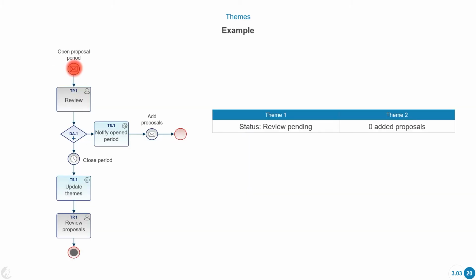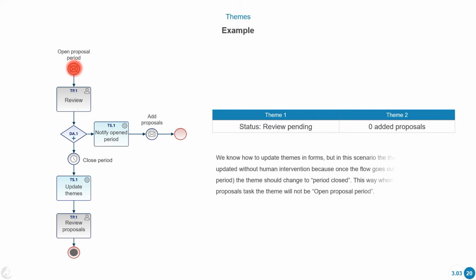Now here we can see an example where the flow goes through different objects, and obviously this is a very simple example because we're just going to split the flow of the process in two different directions. We have a DA gateway that sends a flow to different objects. So here we can send the flow to this object, and down here we're going to send it to this object. Now we can see the values in themes 1 and 2 are these. This one says status review pending, and this one says 0 added proposals. In this scenario we can see the flow reaches this task. Once this task has been performed, it reaches the DA gateway, and this sends a flow in both directions.